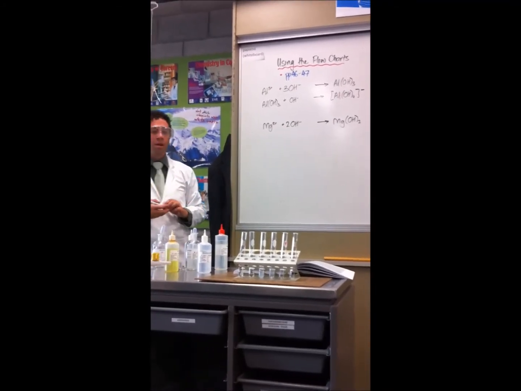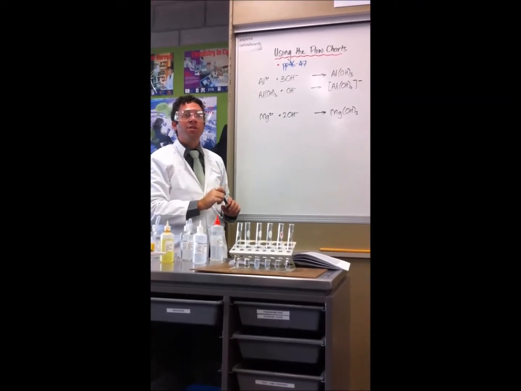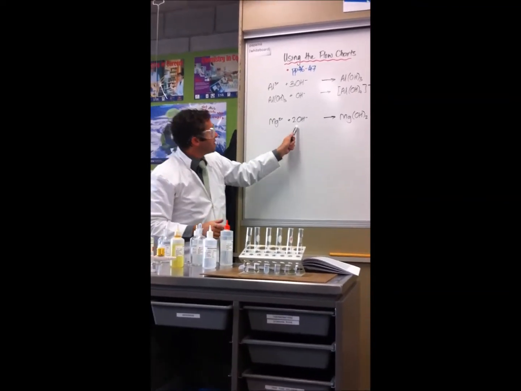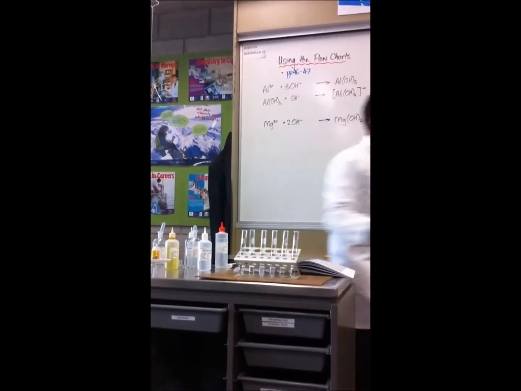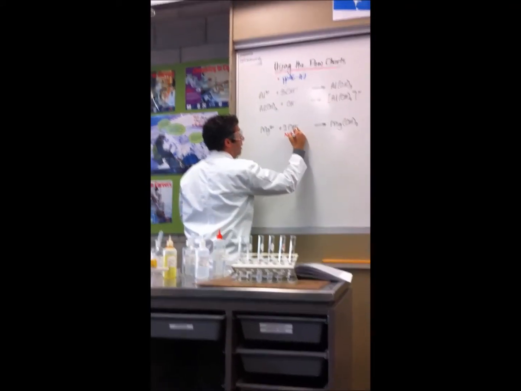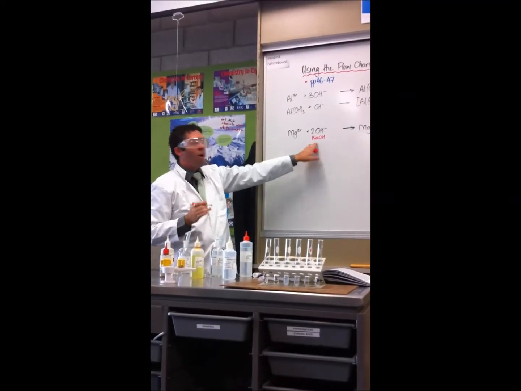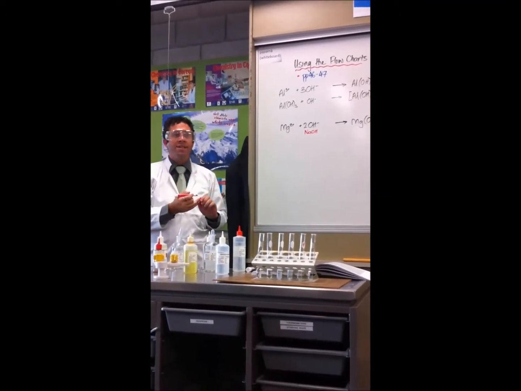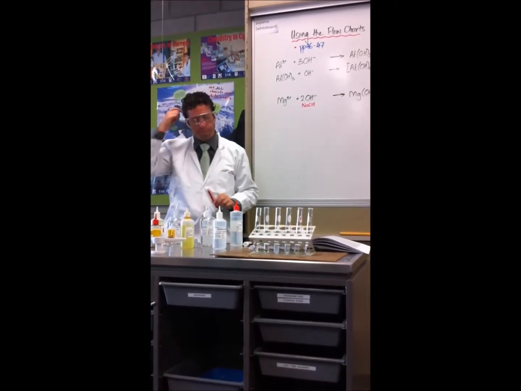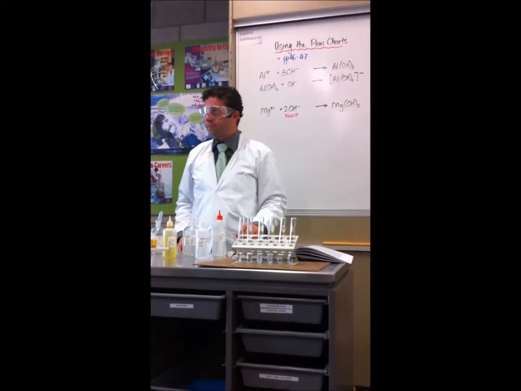Wasn't it NaOH? Is it? It was, but the sodium's not reacting, just the hydroxide. Good question. This is the NaOH, I'll write that underneath it. But the sodium is the spectator. Spot on. The sodium ion is not reacting, so we don't write it. So in all of the cation ones, it's only the hydroxide reacting.